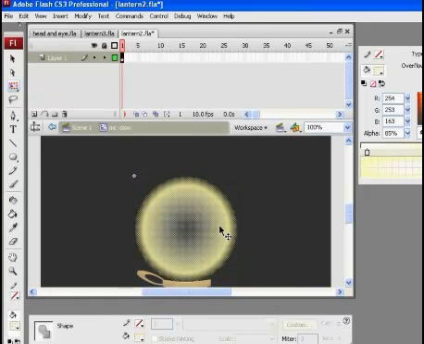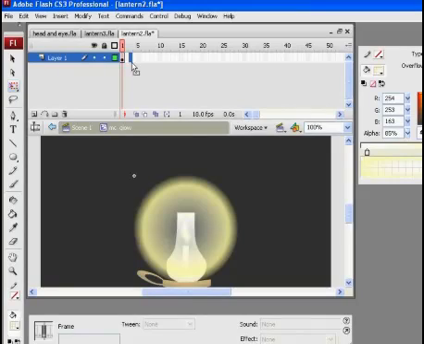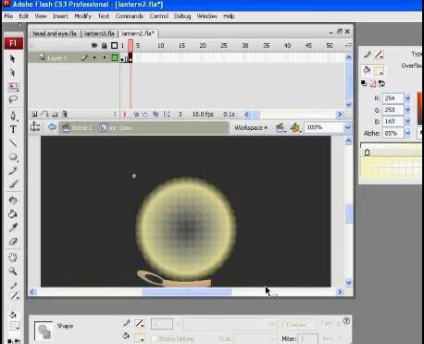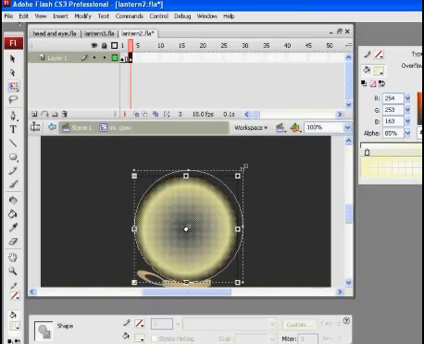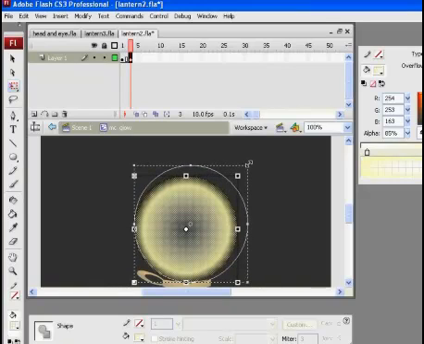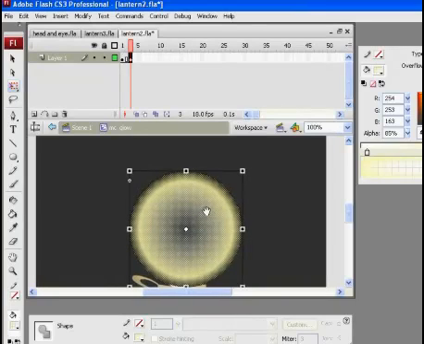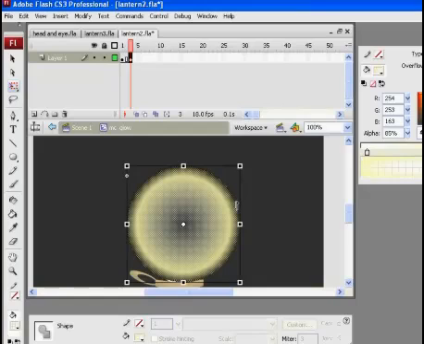And then I could just make an animation out of it. So I could double click on it. And something that I could do is I could put a keyframe here, F6, and I could just quite simply have it selected, right? And I could make it bigger. So that's the first thing I did, was use my transform tool, hold down the shift key, make it bigger, and then before I let go, I could hold down the space bar, I could move it into position.